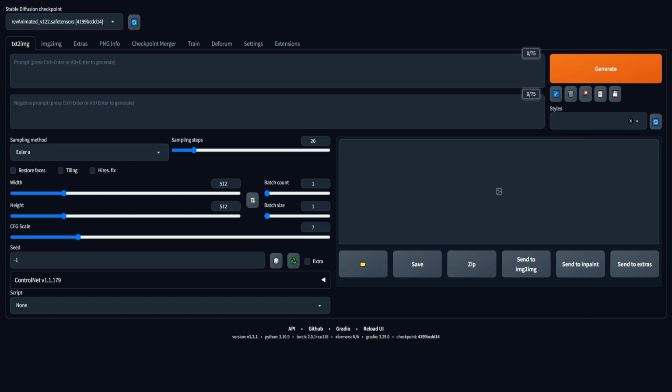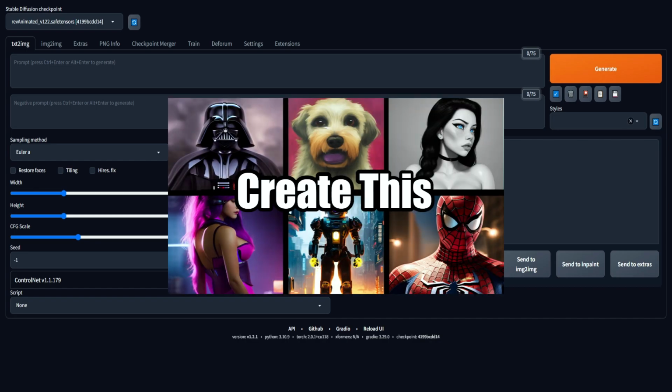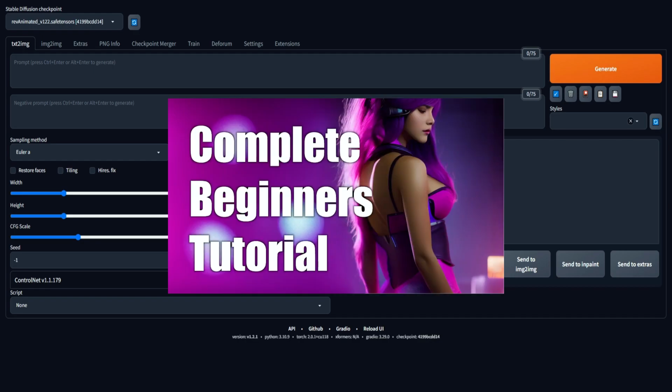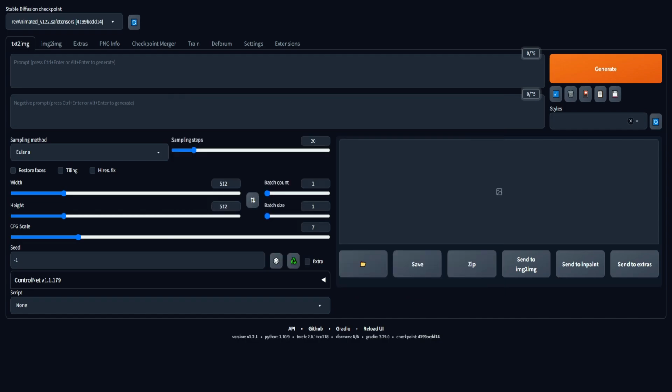The first thing we need is to have Stable Diffusion installed on your PC. And more specifically, the automatic 1111 web UI. So if you don't have it installed already, you can find a link in the description for a short tutorial on how to install it. It is very easy and free, of course. You can also find a link to my beginner's tutorial to learn the basics of the automatic web UI and Stable Diffusion in general, but this is optional.